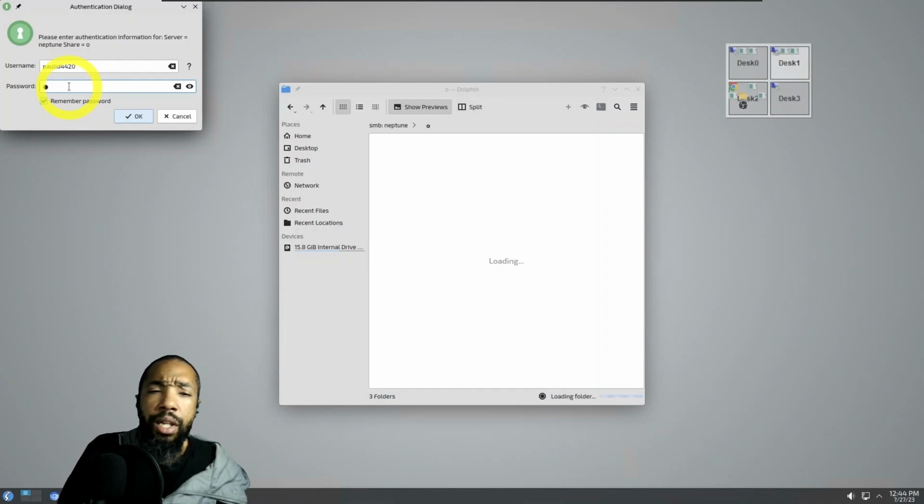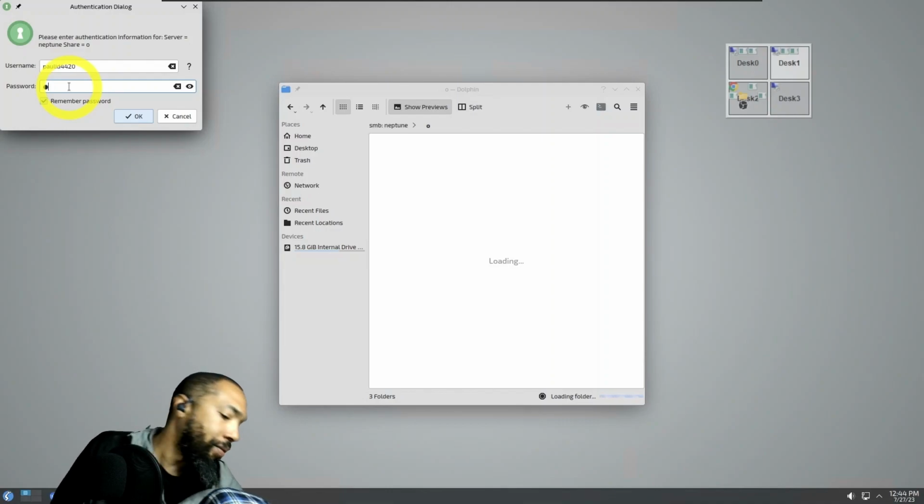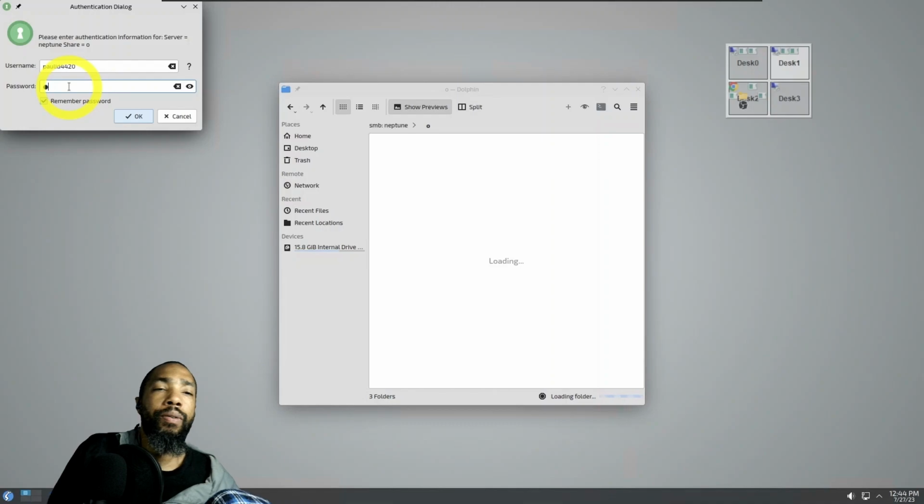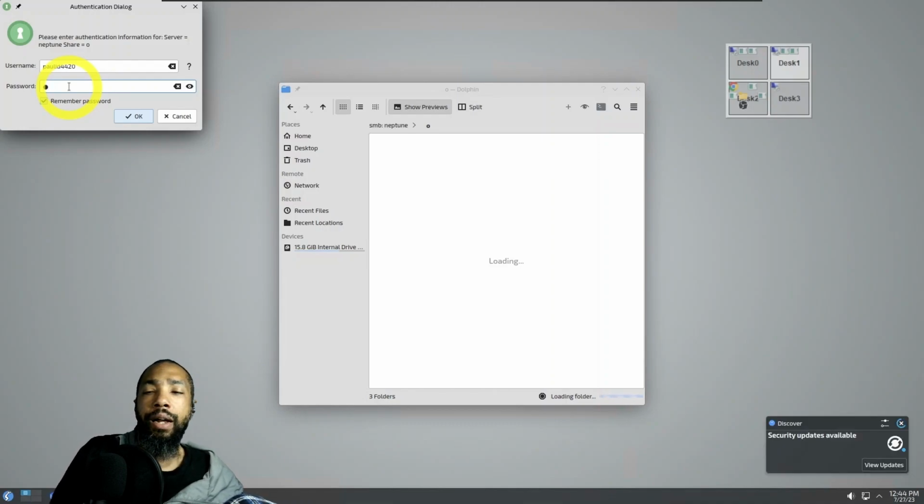Right now, I'm just looking up my password because the password to the NAS is pretty secure and I don't remember it. It's not the same generic password that I use for everything else. So while I'm looking that up, it'll just take me a minute, and it looks like I found it. So I'll go ahead and type it in.